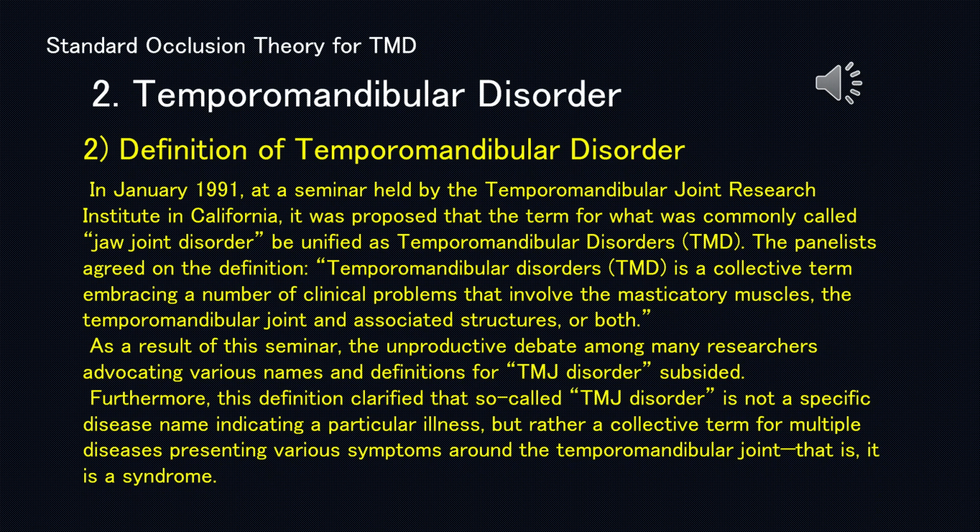As a result of this seminar, the unproductive debate among many researchers advocating various names and definitions for TMJ disorder subsided. Furthermore, this definition clarified that so-called TMJ disorder is not a specific disease name indicating a particular illness, but rather a collective term for multiple diseases presenting various symptoms around the temporomandibular joint. That is, it is a syndrome.